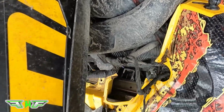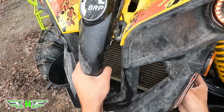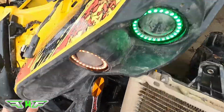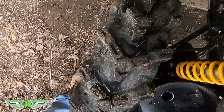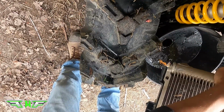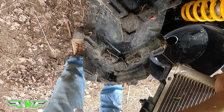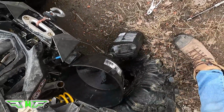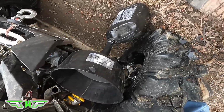So we're gonna place this over here. Okay, so from here, you're gonna lift this up without breaking any of the fins. And that's it. There you go. Rad's out. So we're gonna drain the rest of the fluids. Look at that, so we got no spillage, which is nice.